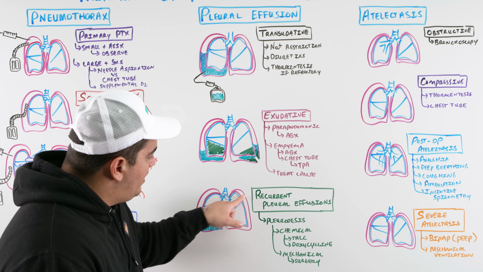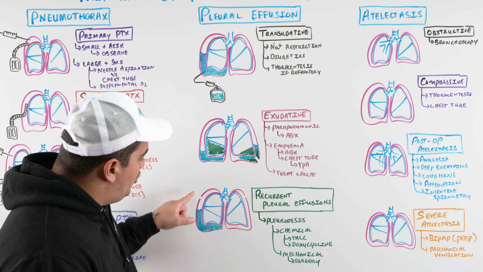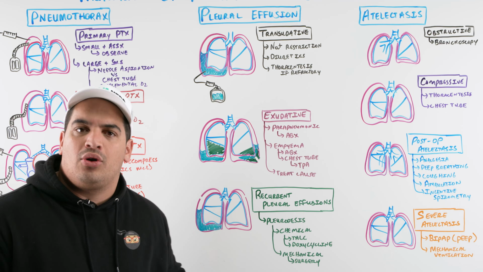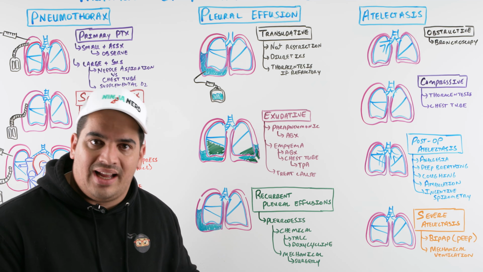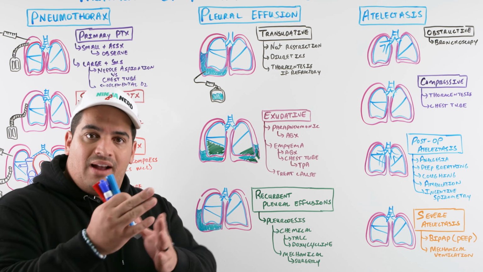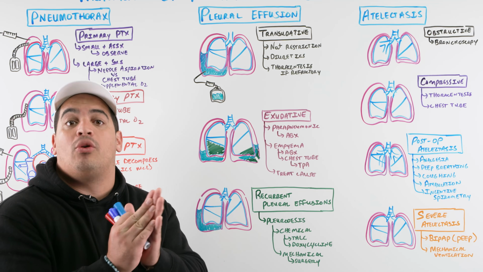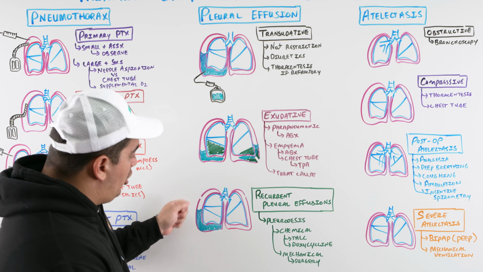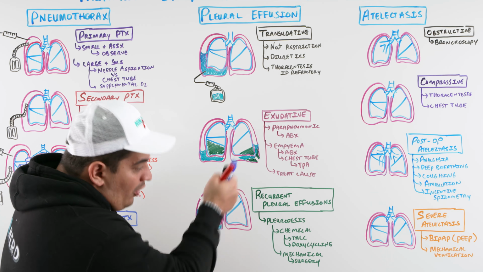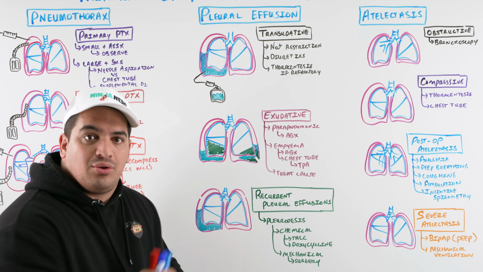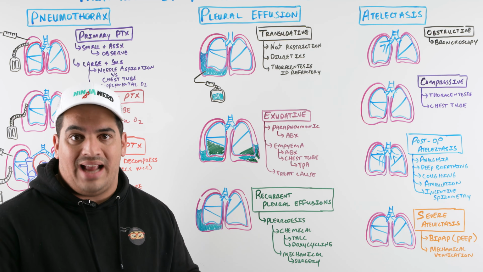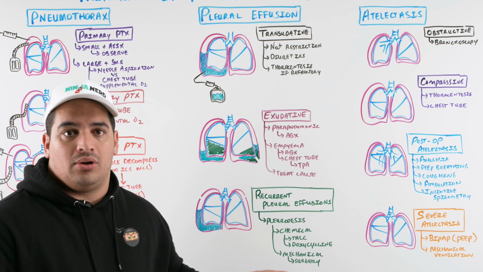We can stick a tube into the actual pleural cavity. When we stick a tube into the pleural cavity, we introduce chemicals that will produce a fibrotic reaction: silver nitrate, talc, doxycycline. Fibrosis will obliterate the cavity. You can't form fluid there. Or we can go in surgically and agitate the actual visceral and parietal pleura and create a fibrotic reaction. But that's the way we would treat pleural effusions.